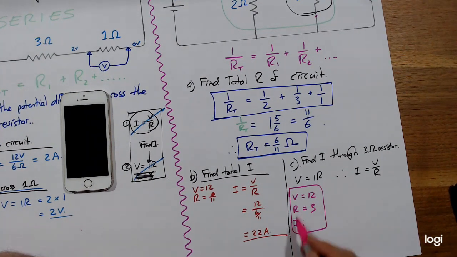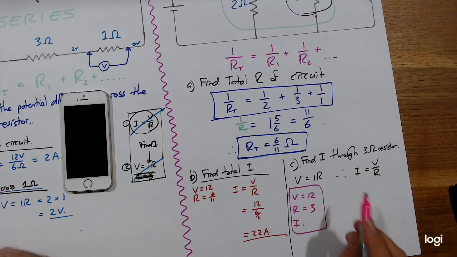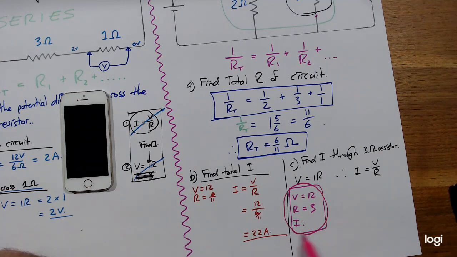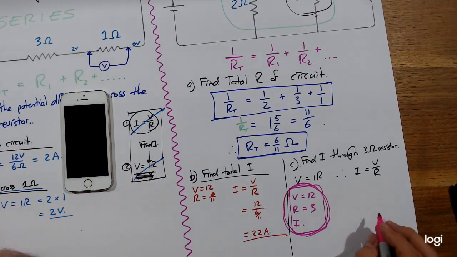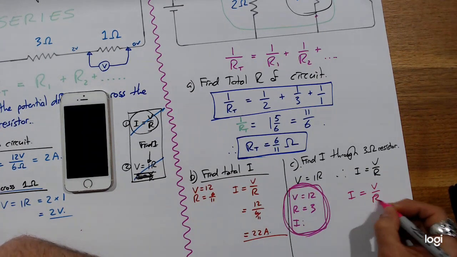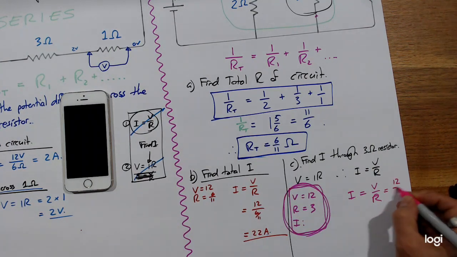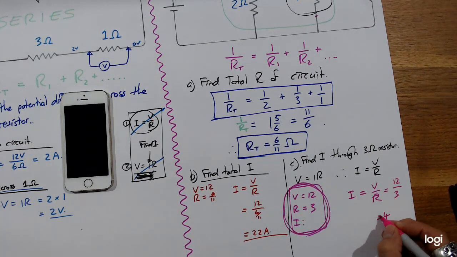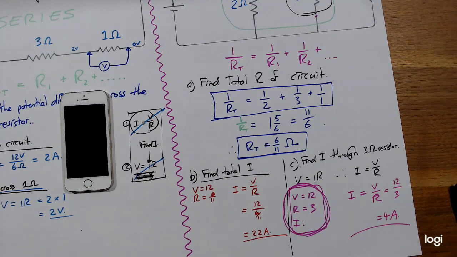That's where all the physics is. From here, a 10-year-old can do this question. All of the brains is getting this bit right here. Pick the right numbers. Any schlock can put the numbers in a formula. That's no skill. So, like I'm showing you now, any schlock can do this. All right, 12 divided by 3 is 4. Even I can do that. 4 amps. Okay, that, my friends, is analyzing resistance 101.